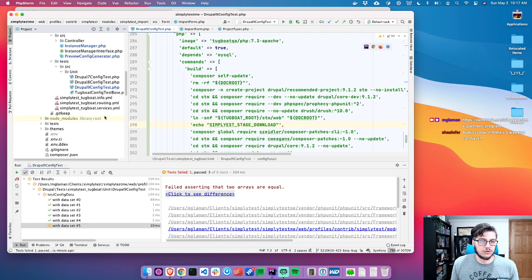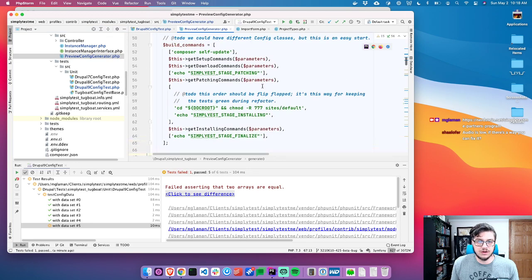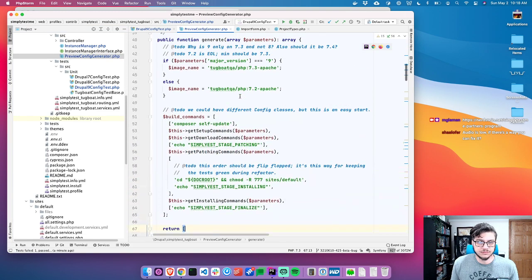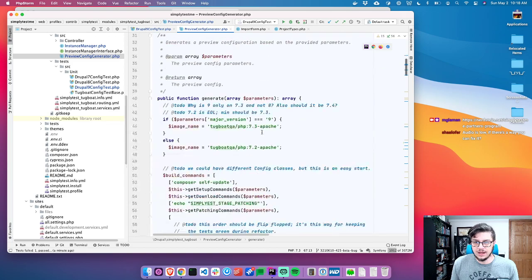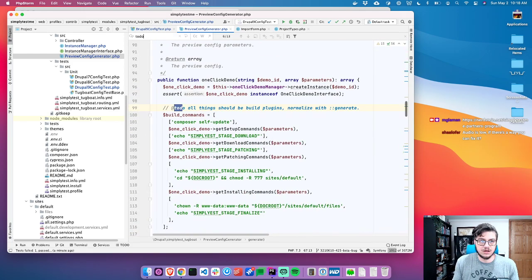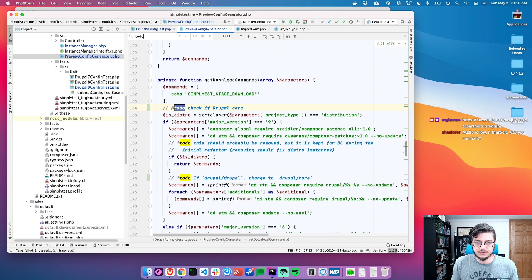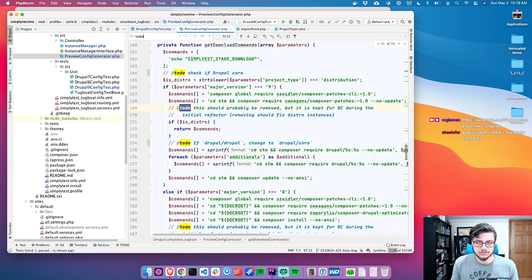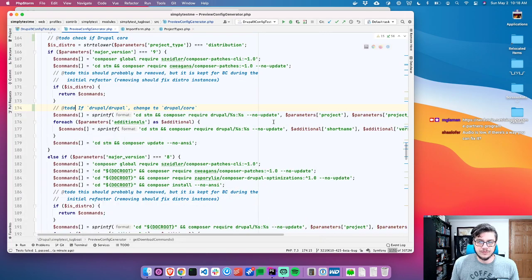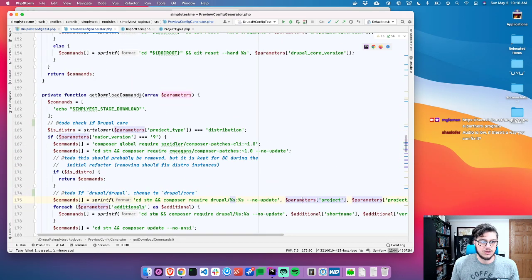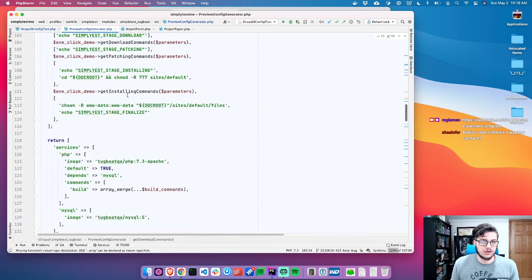Let's go to the preview configurator and our to-dos. So parameters project. So git download commands.